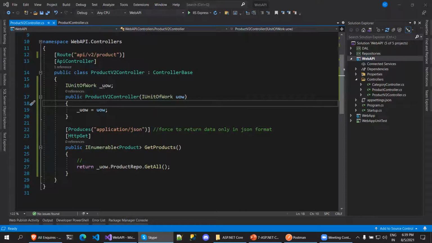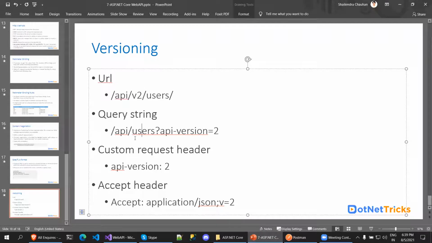I hope you are getting the same output. Is it fine?